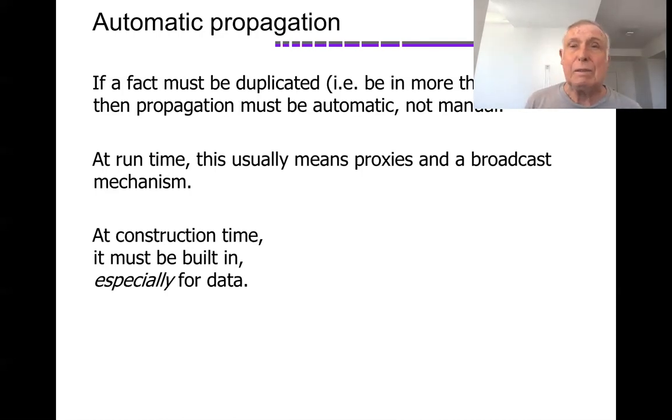There are multiple ways of doing this, of course, as you know. Duplication of data, automatic periodic update, update on request. There's many, many ways of doing it. But the underlying principle is that it has to be automatic. Now, at construction time, it has to be built in. And what that means is understanding that there is one source of truth, and especially for data.